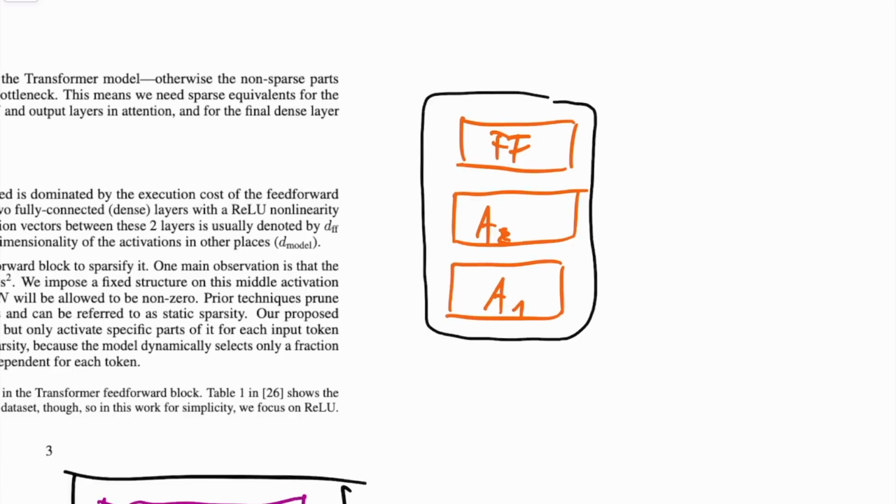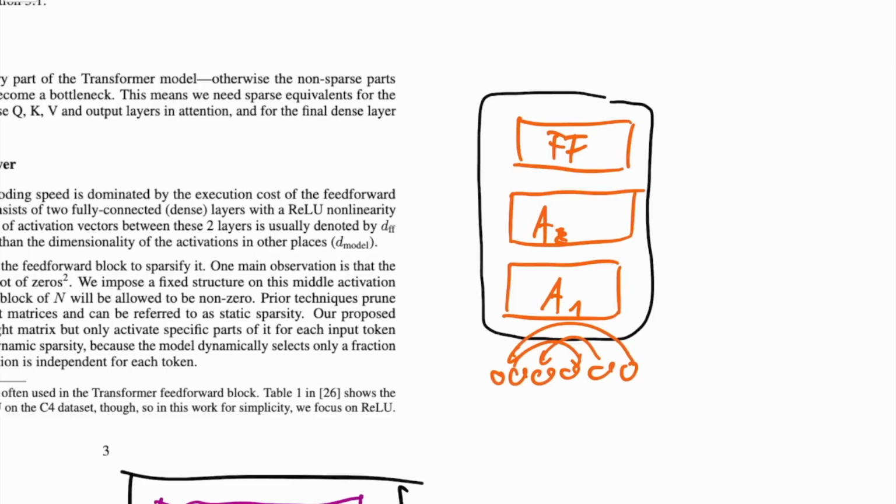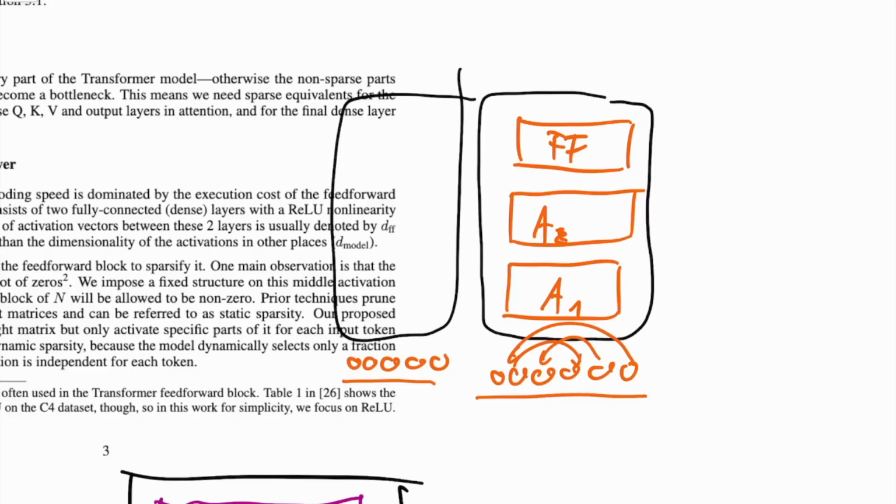Attention 1 is called self-attention. So if I have a sequence coming in here, the self-attention would be essentially attention in between the elements of the sequence. The second attention block is, I think, encoder-decoder attention or something like this. The variants vary a little bit right here, but I would have sort of a second stack of this right here. I would have an input sequence right here. So this would be the input. This would be the target sequence that I'm about to decode. Maybe this has some causal attention. Who knows? The second layer of attention here is specifically attention that goes to the encoder sequence right here.